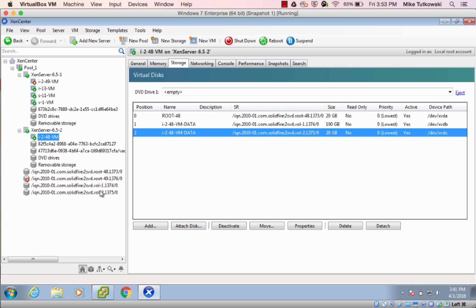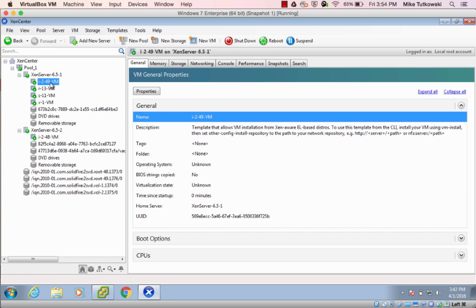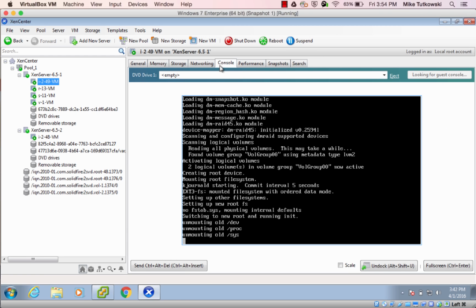So instead of having to go to secondary storage again and copy that data down to an empty SolidFire volume, a lot of this activity is done on the back end, saving front-end I/O and network bandwidth. So it's a very fast and efficient way to spin up new VMs that are based on templates that have been used by previous VMs. And so here we can see our virtual machine. I'll go ahead and click on the brand new one. It is up and running. If I go to the console, we'll see that it's booting up.